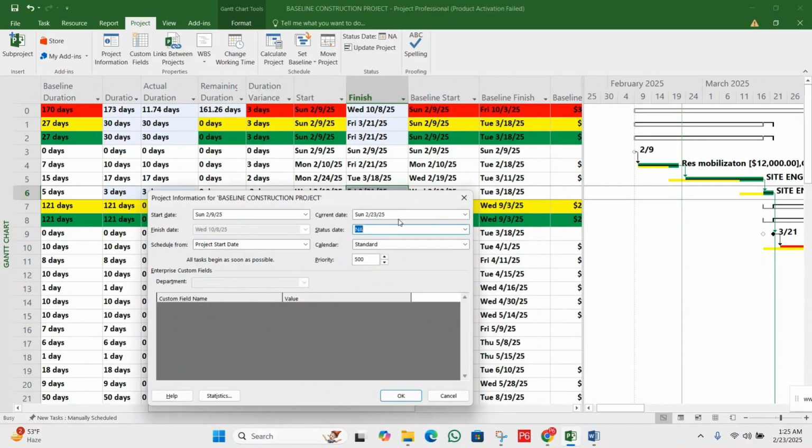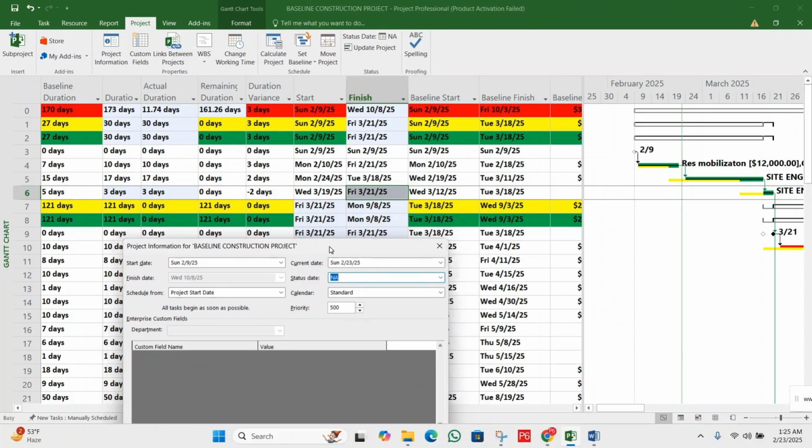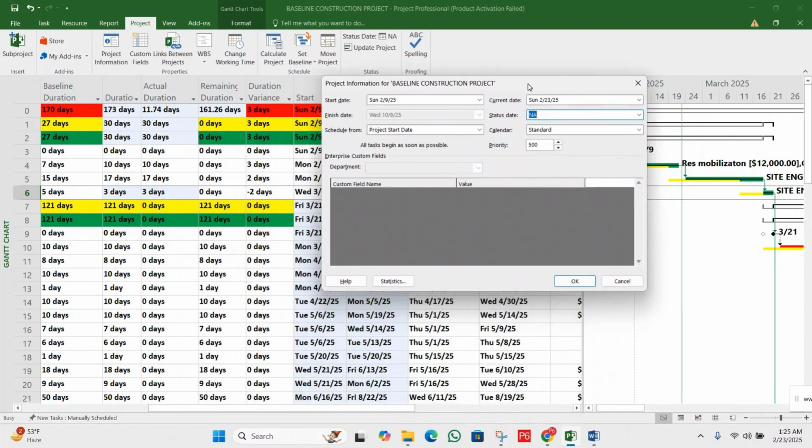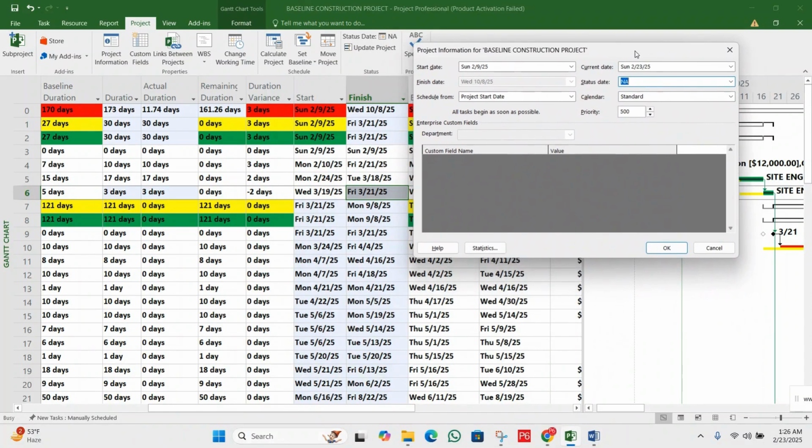It's very important to calculate accurate EVM and the other variances, so you should choose the status date. Let's suppose the last activity we updated finished on the 21st, so you can choose the 21st.